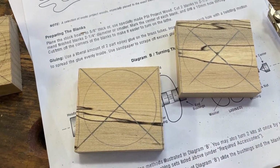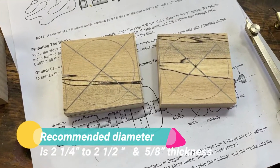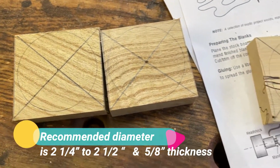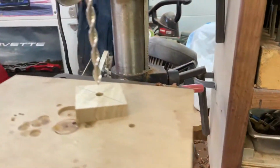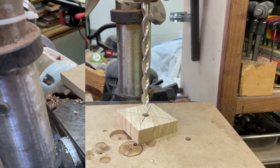The instructions say to cut the squares to 2.5 inches square, find the center point on each one, and then drill a hole. And I'm using a 10mm spiral upcut bit from Penn State Industries. And that is right here, and that drills through the wood, no problem whatsoever.